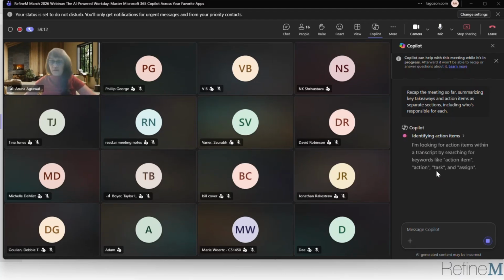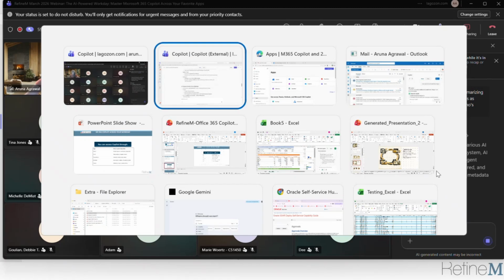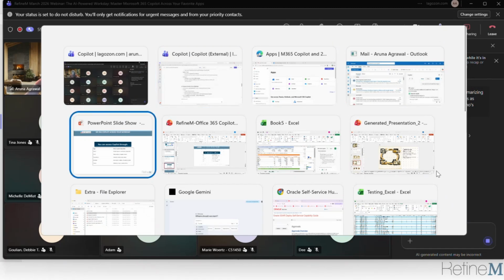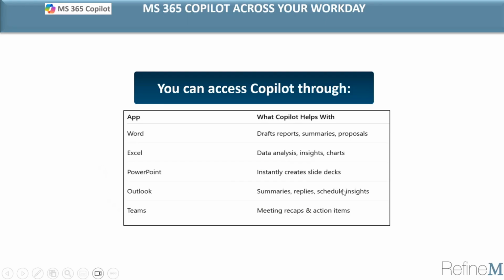Now, let's move on. I think we are done covering all of these sessions. In short, I have explained everything briefly. There are a lot of other functionalities that can be done from here, and a lot of other apps as well. I haven't covered SharePoint or OneDrive. All of those things can also be integrated over here.